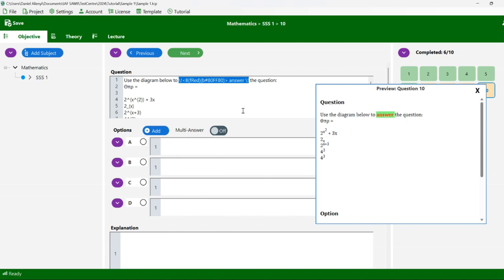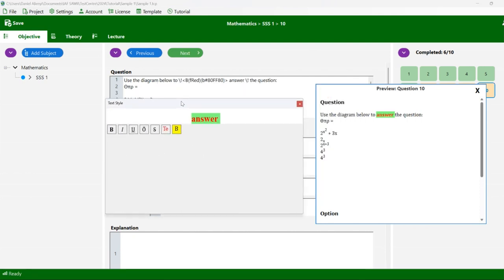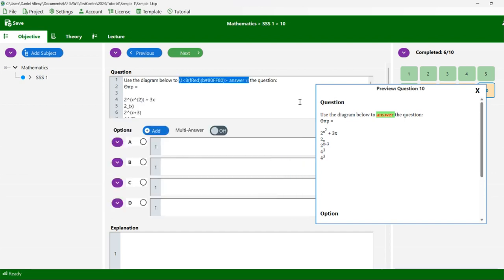Now, the thing you should know is once you style a text, it adds some kind of instruction around it. So all of this indicates that this text is being styled. From here down to this point, this is the code around that answer that indicates the style. Then if you want to edit it, just highlight the whole thing. Then you click on style again, and you'll be free to edit the previous style that you've done. Okay, so that's how you start.